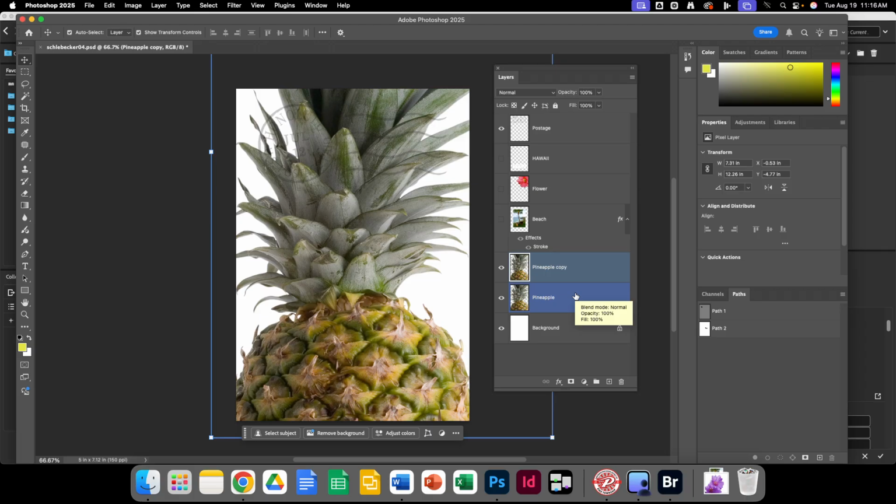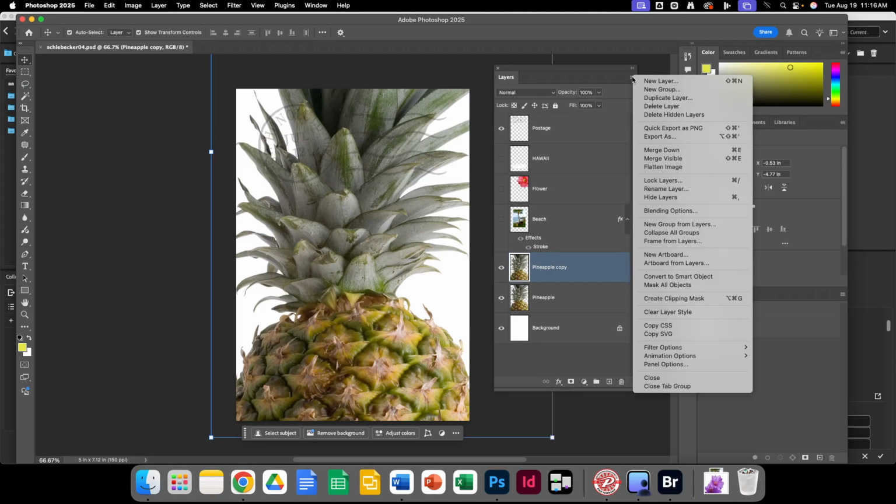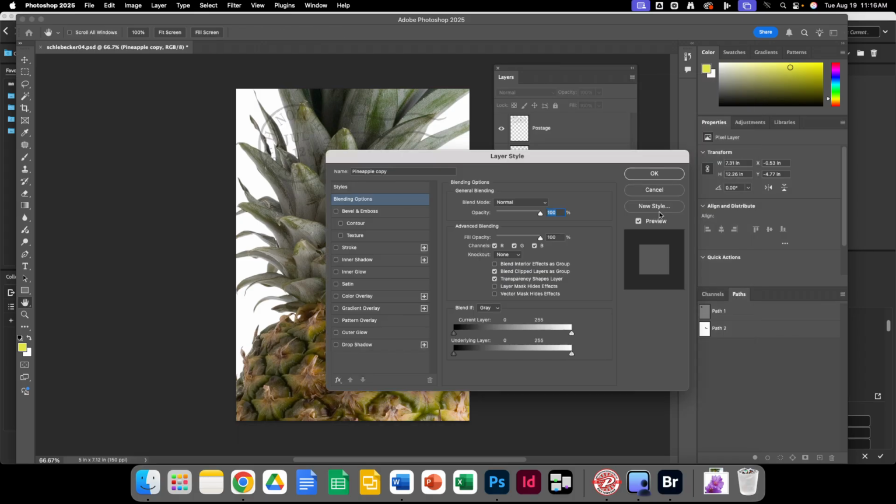With the copy layer selected, you can click on it if it's not. You're going to choose overlay from the blending modes menu. So with that selected, come over here to this little drop down menu, click on it, and then you're going to go to blending options.